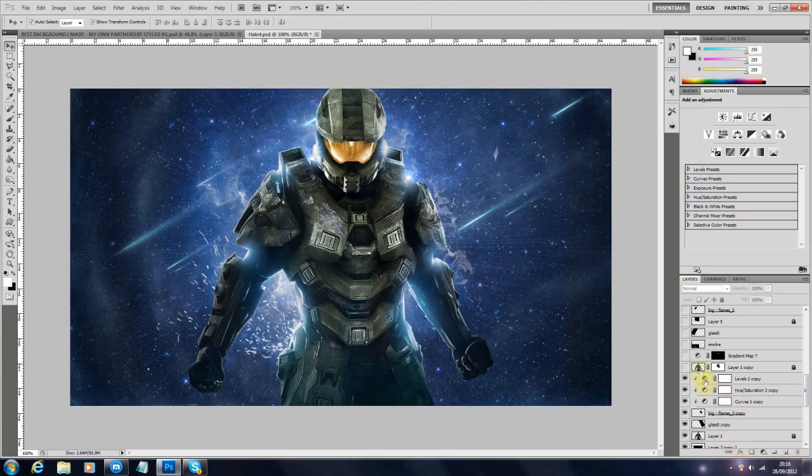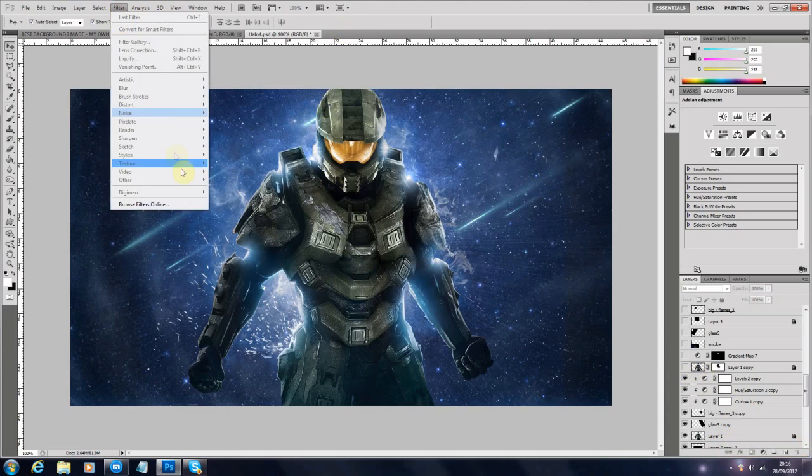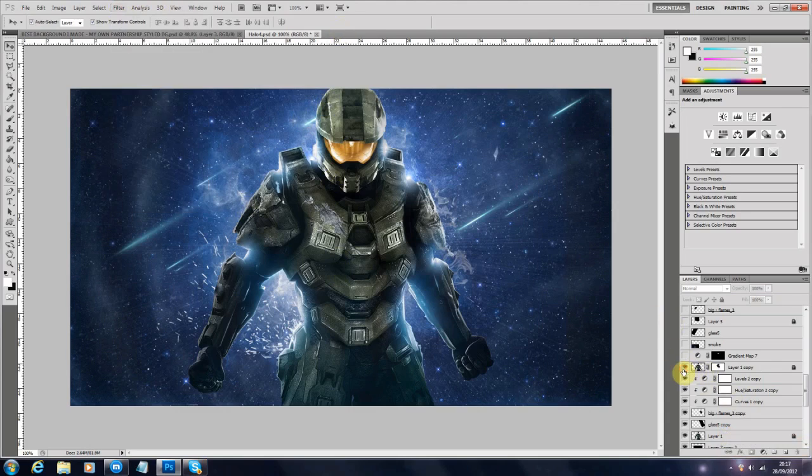Now what I decided to do then was, because I want the focus to be in this real center part, I went to the filter section and I chose the filter called spatter, and by doing this it puts this sort of rugged dot effect on top, and by using a layer mask I was able to just remove the main area which I wanted to focus on while leaving bits around it still in the filter. And again, it now makes it a little bit more obvious this is where you're meant to be looking, this section right here.